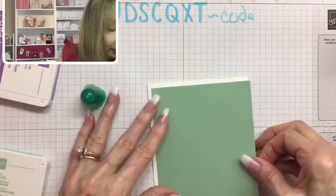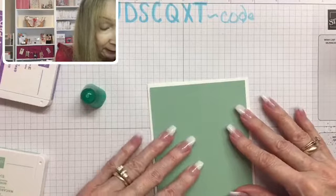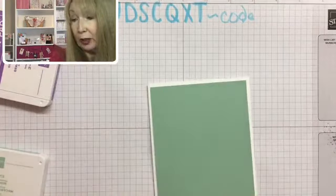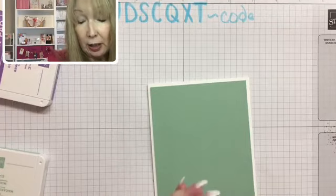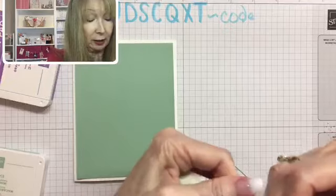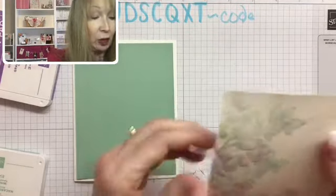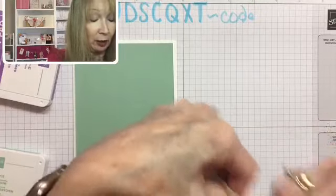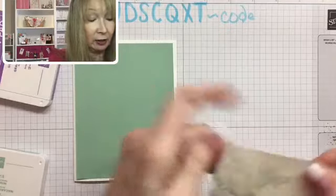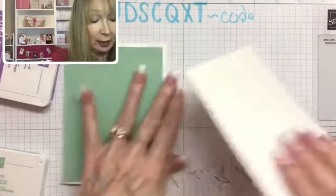And then put this down, and I love that you can move it around. You all know that. Okay, now I'm going to use one of our new adhesives for this piece. I'm going to work it just a little bit more here. I wish I was patient. I know some people are, and they would let it dry under a book overnight, or iron it and all kinds of stuff. I just don't have the patience because I really want to use it right away.